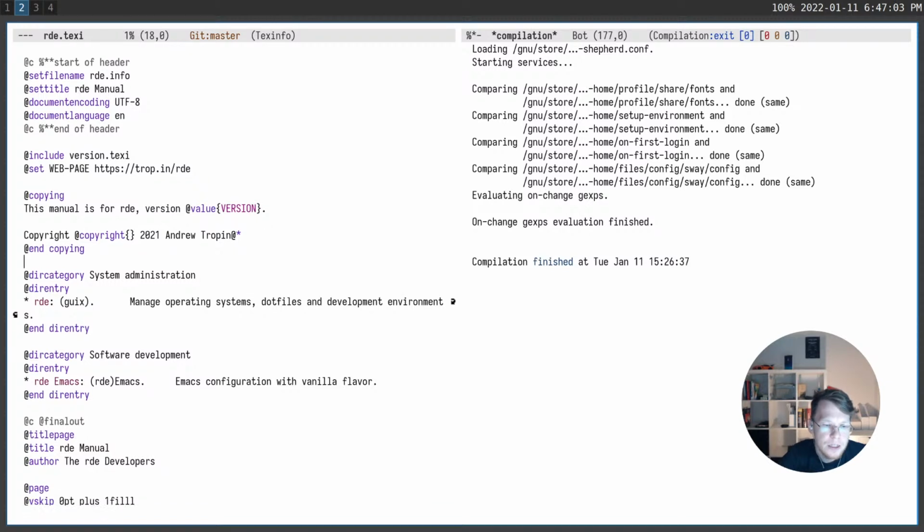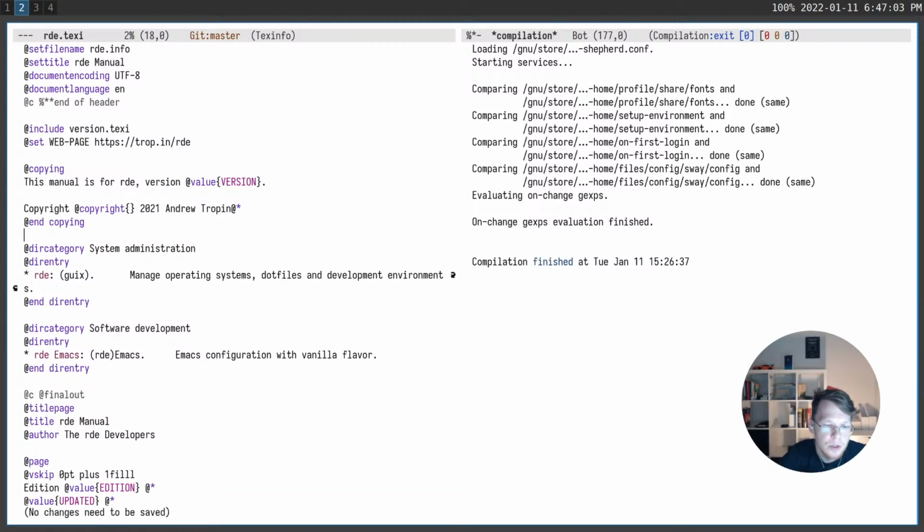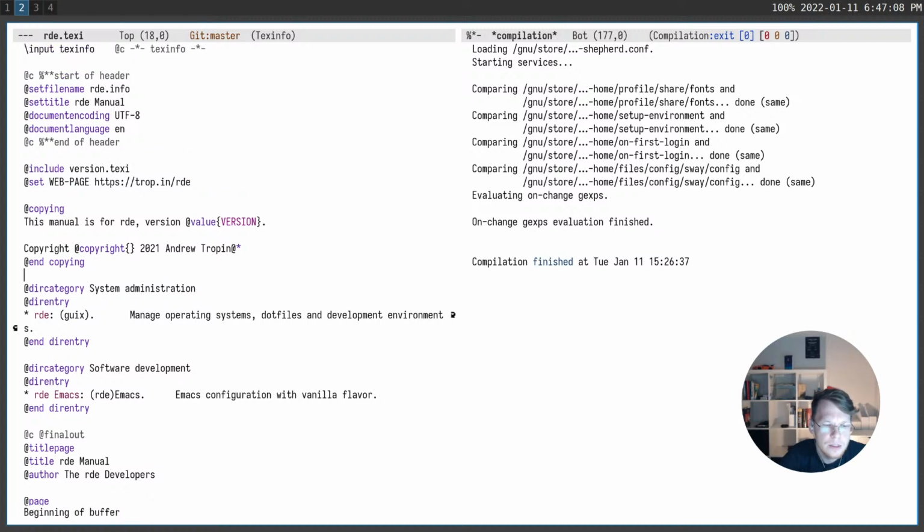And here I started to write the RD manual in Texinfo format. Let's explore some things that may be interesting for us. The first one is input texinfo. It's a command for Tex, which will be processed during evaluation of the Texinfo file to get the result.